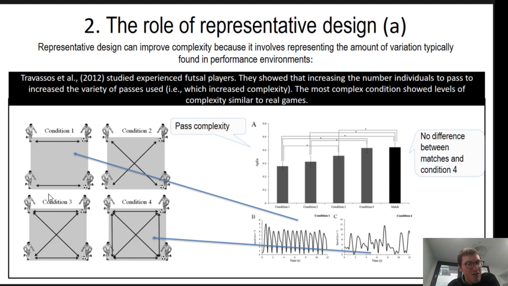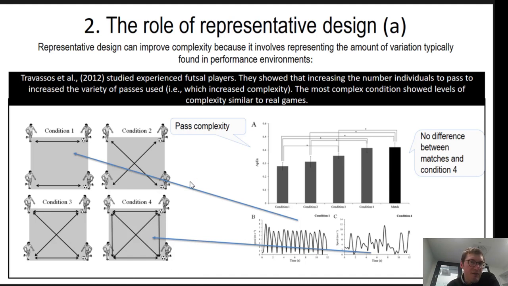And then condition 3, now it's a situation where you can pass to 2 people. Each person can potentially pass to 2 people. Again, before they make their pass, they're going to have to be more careful about where that ball is. And the final condition is a situation where they can pass to anybody they want. Okay. Again, more options, more possibilities to hit that ball or pass to somebody who already has the ball, right? And so you have to be a bit more careful and adaptive under these conditions.